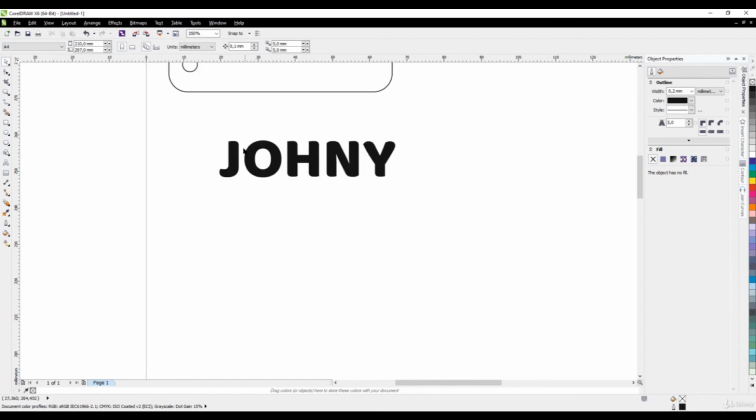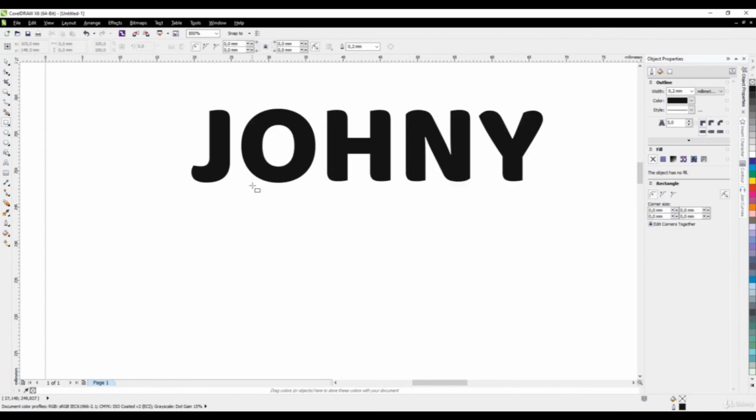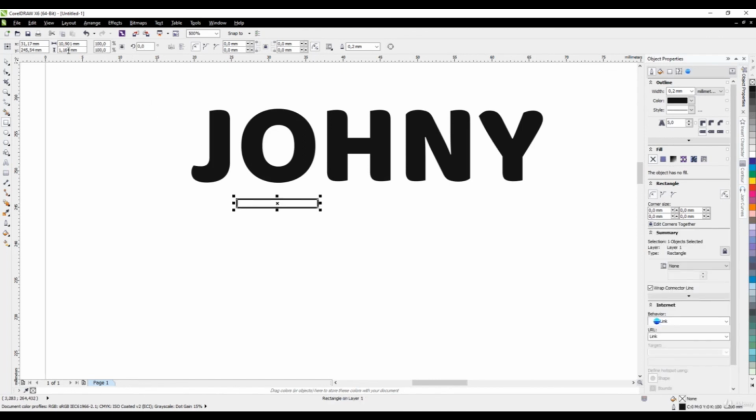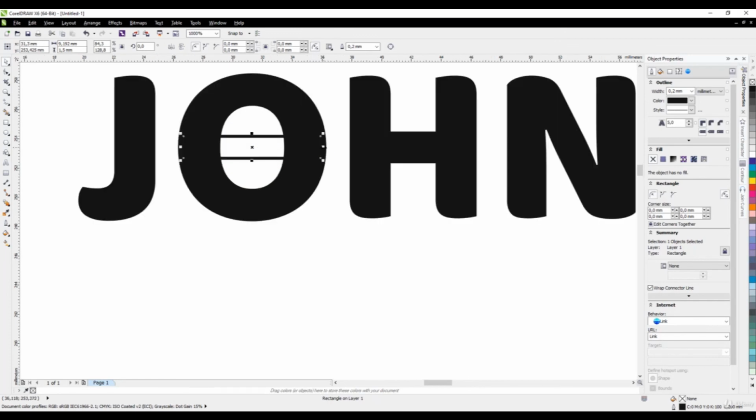So I taking this rectangle tool, drawing a rectangle just like this, and set the size 1.5 millimeters, and I'm taking this here. I'm taking this to center, to this letter center, and click here, click and hold down, and then hold down shift and a little bit bigger.